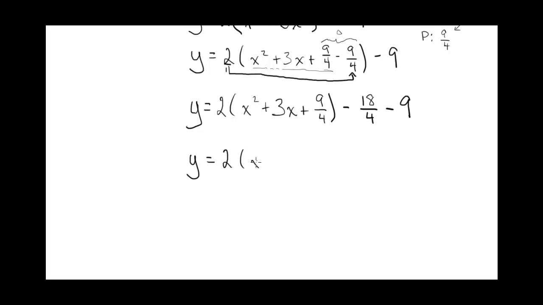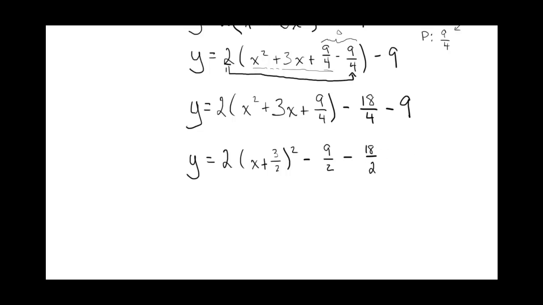Now x. Now I can factor this as a perfect square. So remember, this term here is always half of this term. 3 over 2. 3 over 2 squared is 9 over 4, so that's good. Now we have to add these two together so we can get a common denominator. You might notice here, 18 over 4 is actually 9 over 2. Subtract, and then I want this to be over 2 also.